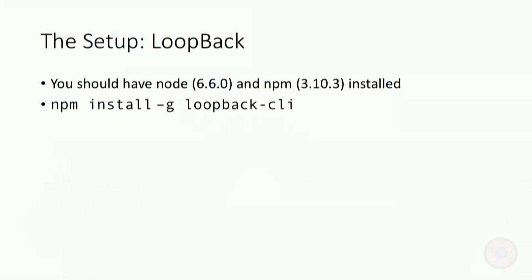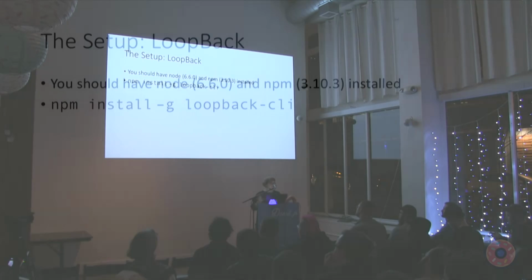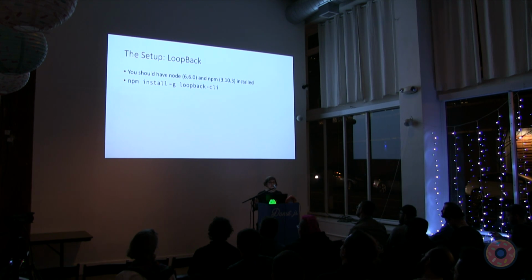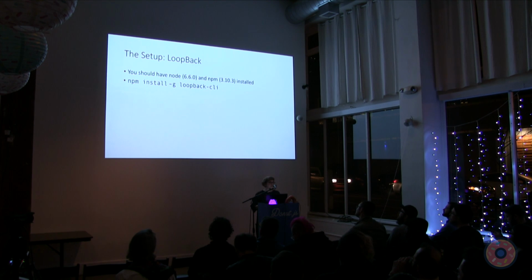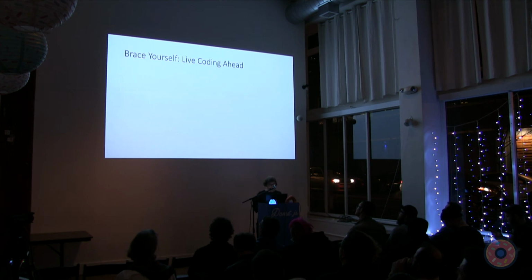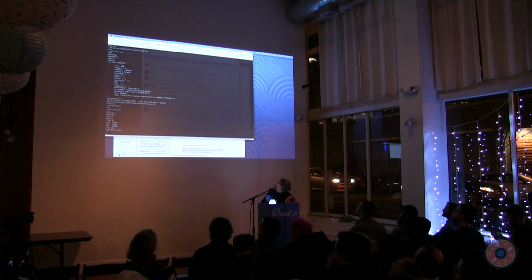So to set up LoopBack, you should have the most recent version of Node, although it works with 4 as well, and NPM. And then you install the open source command line tool. And I was going to be super fancy and set up a Docker container so that you could see me actually install it for reals, but we've all seen NPM installs a bazillion times, so just imagine that that happened. All right, so if you've got your data, nice JSON-y data, and you have, say, perhaps a local Mongo running, then you can make an API.